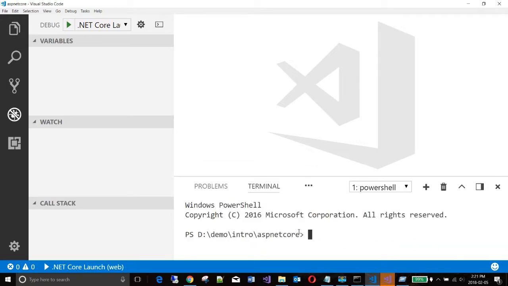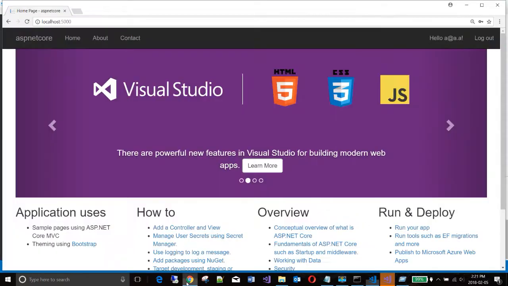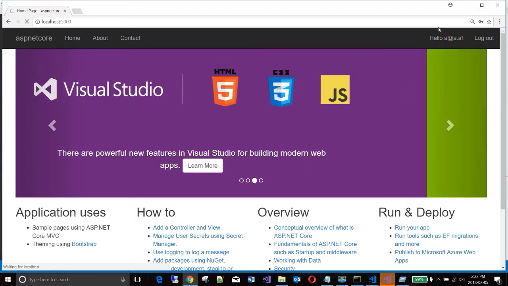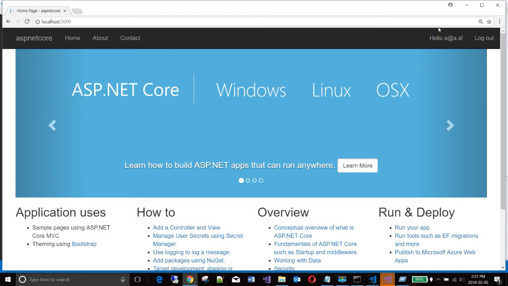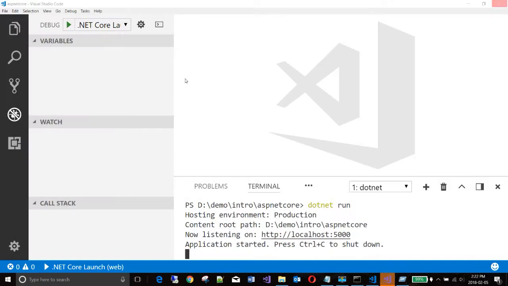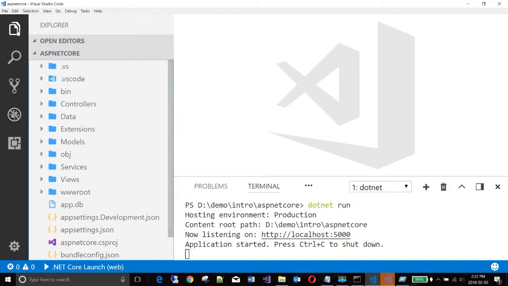You get a PowerShell window inside of Visual Studio Code. And in here, if I want to, I can go dotnet run. This will run outside of the debug mode. But here again, we can go to localhost 5000 and it will be running. So the lesson learned here is that if you do Control backtick, you can get a terminal window while you're in Visual Studio Code. Now let's have a peek at what files we've got here.